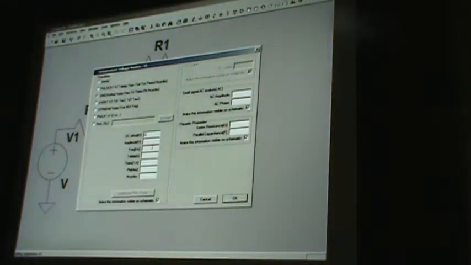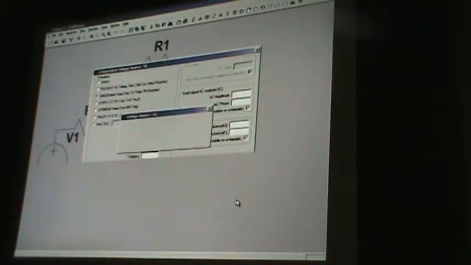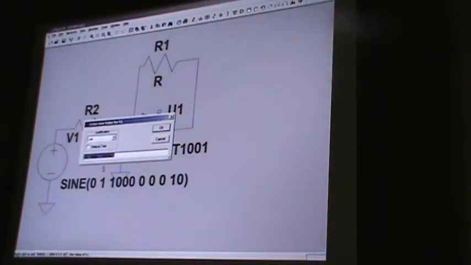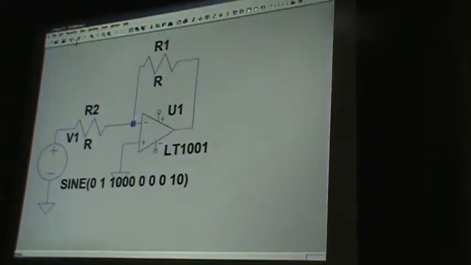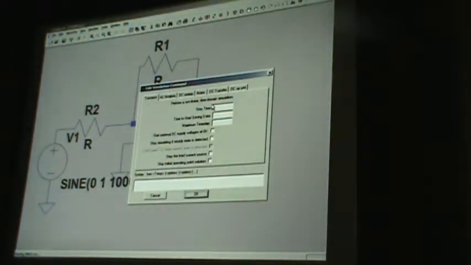See, 0 offset, 1 volt amplitude, frequency of 1000 hertz. This is a sine wave. And 10 cycles, which should go for 10 milliseconds. Stop time 10 milliseconds. I think that's all I need.